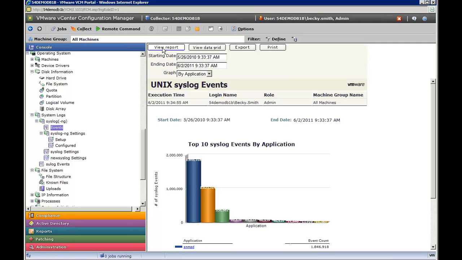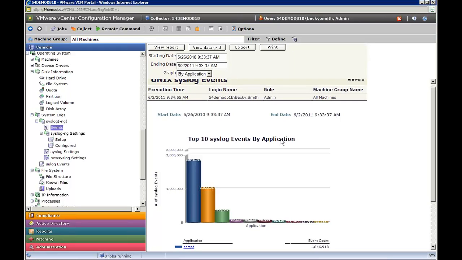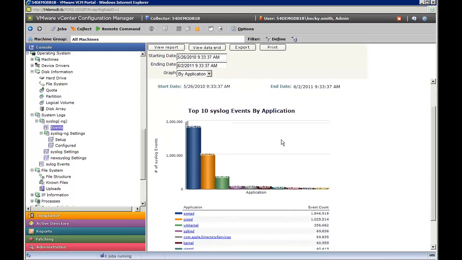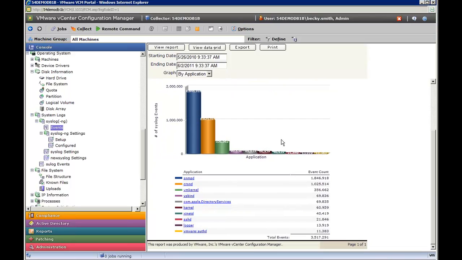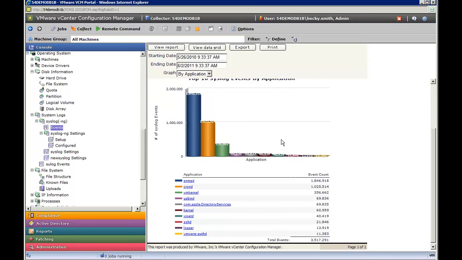Even further, they can set up alerts to say, if you see this syslog message come through, kick me off an email and notify me because it's something I need to take care of right away. Or they could say, send an SNMP trap to another system because I need this recorded and passed along. So there are also ways to set up alerts on the data that we gather, on compliance results, and on actual log data. And we get similar data from Windows systems and from the ESX hypervisors.